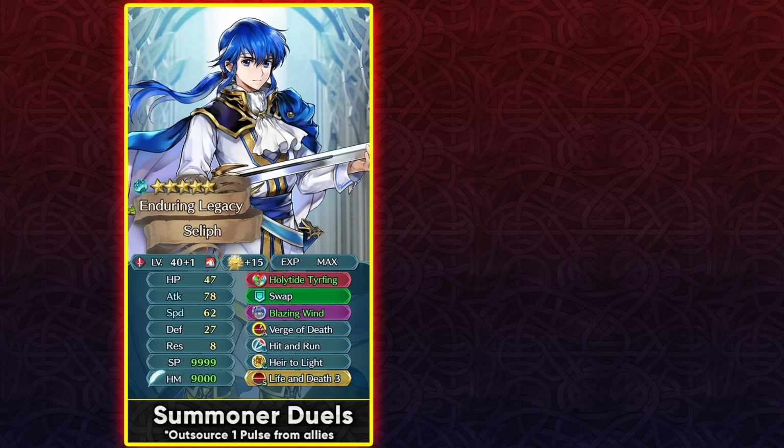And because he has the fixed Counter 2 in his weapon, even against counter control, you're going to be able to retreat 2 spaces if you run Hit and Run, which is a really cheap budget skill, but it works surprisingly well. So at higher levels of Summoner Duels, this is definitely going to be a build you're going to be seeing on Brave Seliph. And this weapon refine doesn't really add anything offensively to this build, but still it gives you more sustainability because of the flat damage reduction.